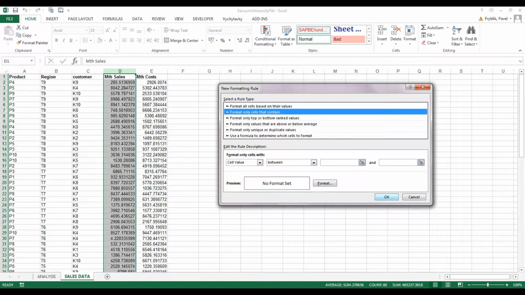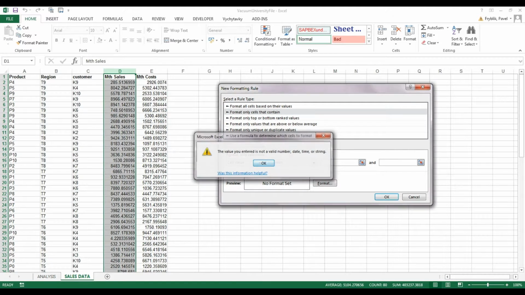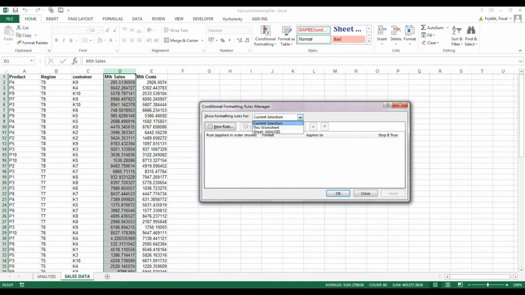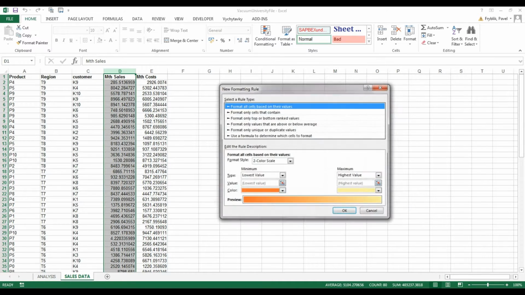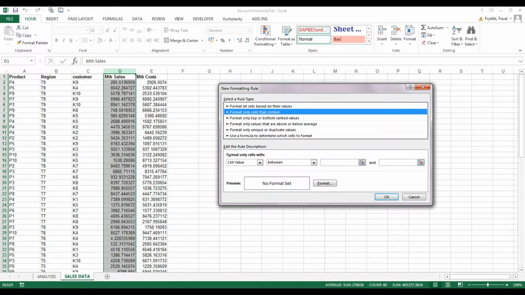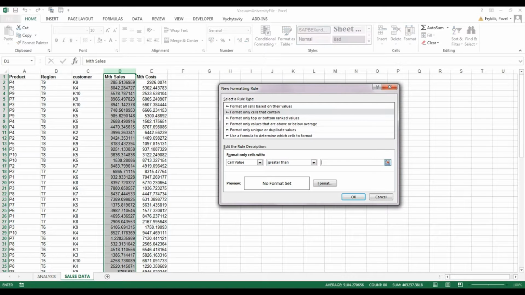I will set the rule and apply it for the current selection, which in my case is the whole column D. So I start setting the rules for the cells. If the value in the cell is greater than 1000, I set the green fill, confirm OK.